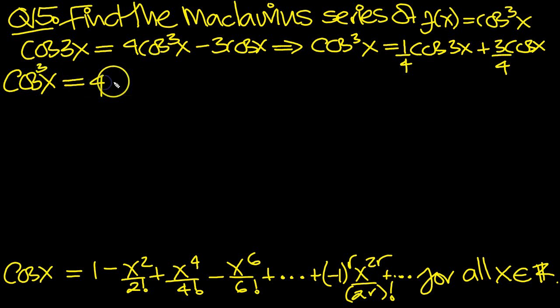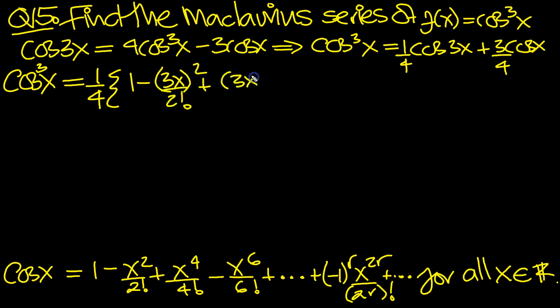1/4 of cos 3x. Hopefully I can get it round the right way. It's 1/4, okay, 1/4 of cos 3x. So here's our cos x function. So it's 1 minus the 3x. Input x is 3x. So just write this down.